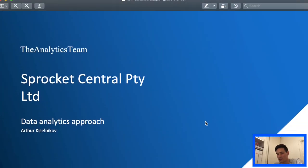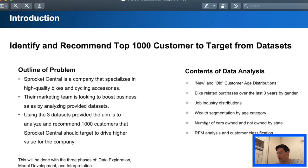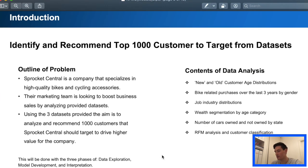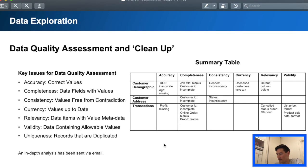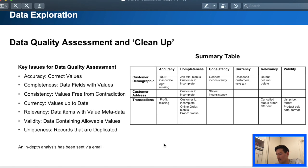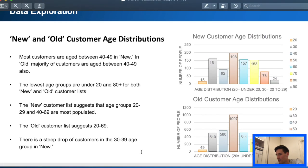First things first, this is the PowerPoint. I'm just going to quickly run through it with you guys. Simple intro, outlining the problem, the contents. Then I'm just going over what we said in the email. So this is just the cleanup stage, looking at the data and we've got our little table here. The things that we went through last time I've just formatted and put into the PowerPoint.